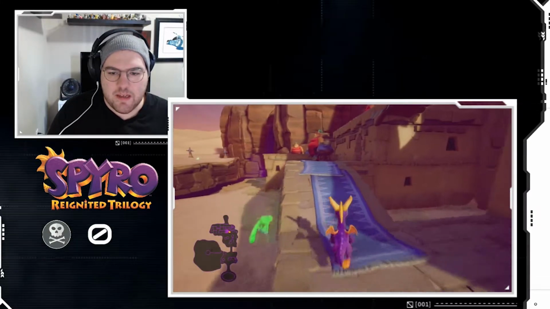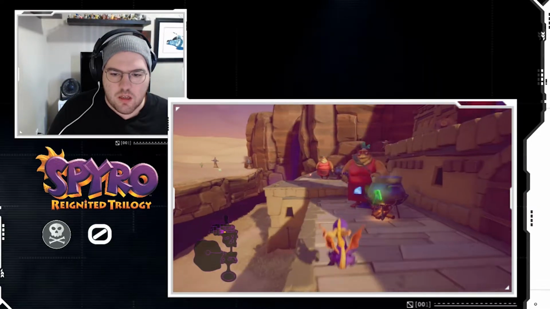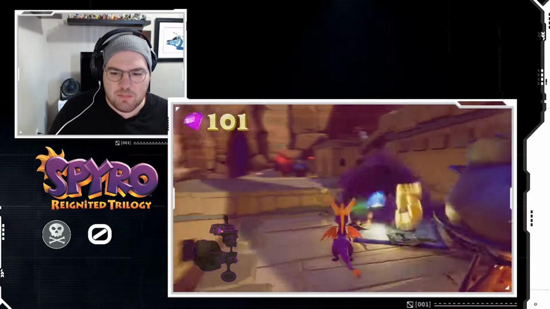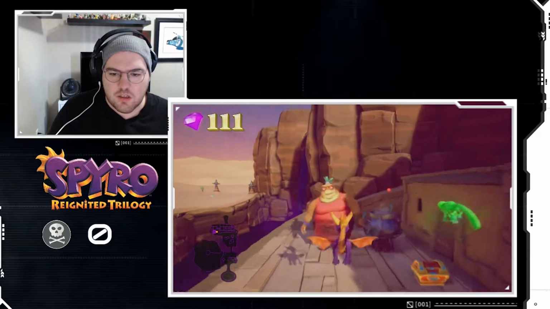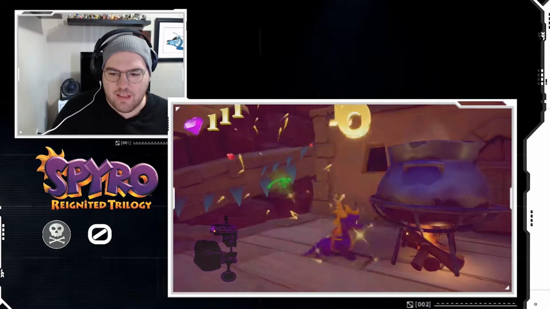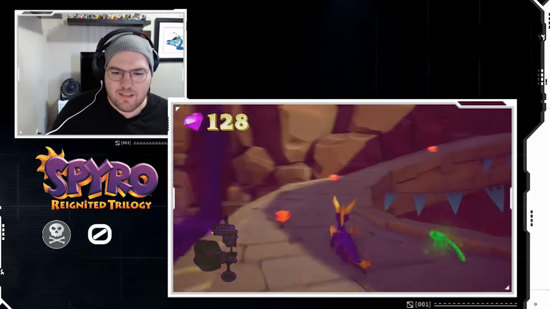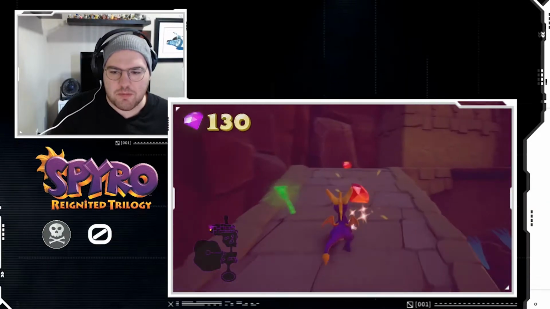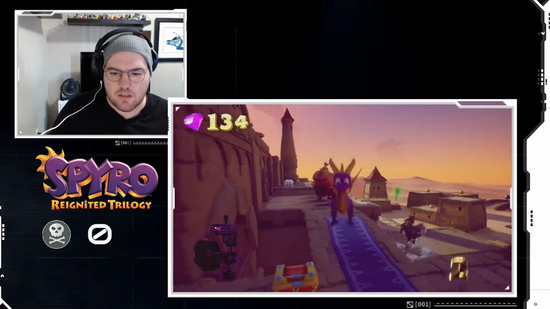Now let's come up here where we have Big Mamas. Fortunately, she missed me, otherwise I would have lost Sparx. Burn her again, and flame her pot. I think this stage only has 200 gems because it is more condensed compared to other stages.